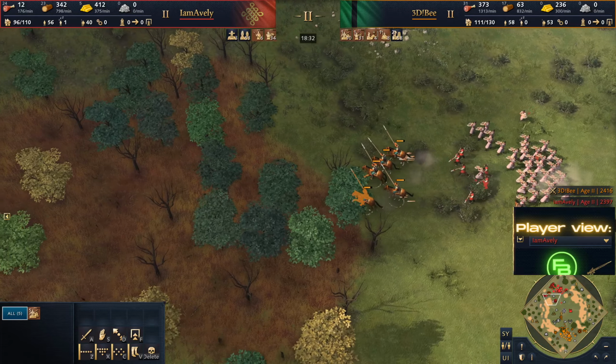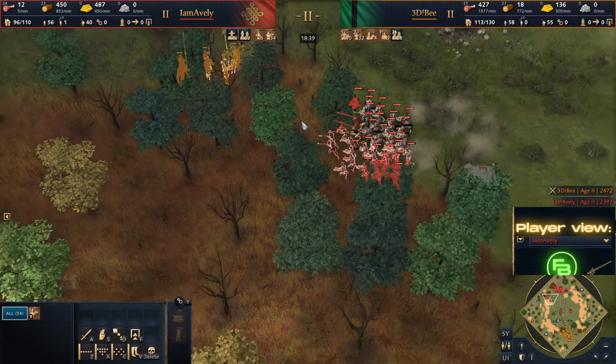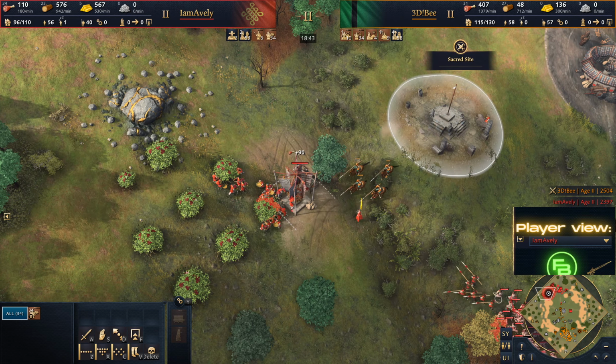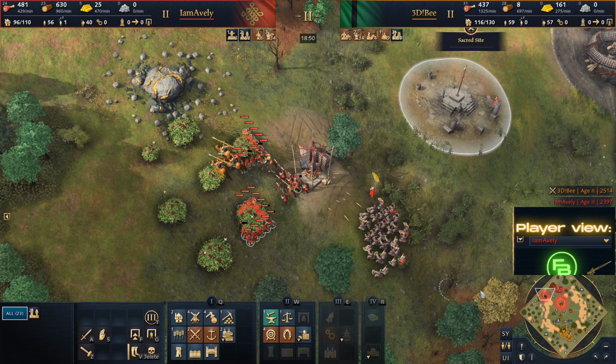Oh! Running into a bit of an ambush. Zugnu. I think the sound effect of the Zugnu shooting is like the scariest thing in the entire game. Oh my gosh, these villagers though. He knows they're there at the very least now. He gets a little bit of a stabby stab in. Can he pick off any villagers? I'm not sure if he will.